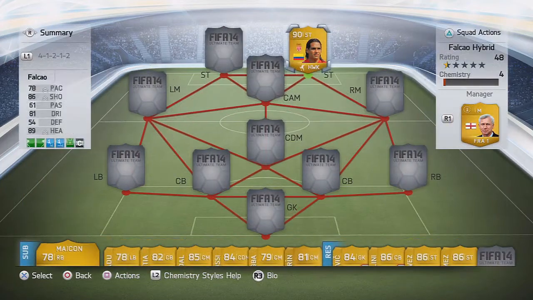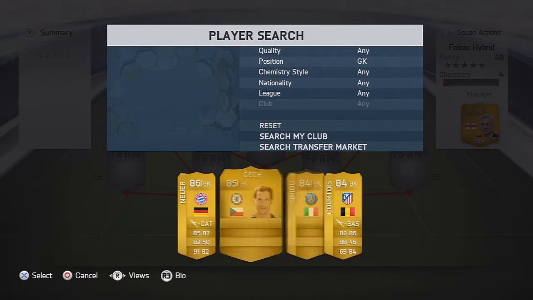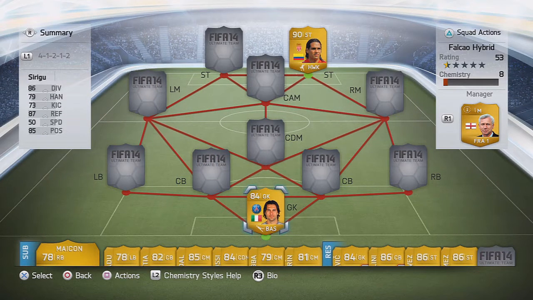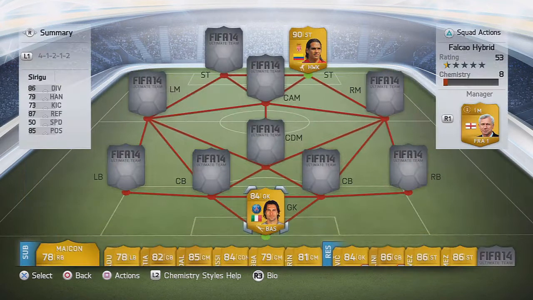As we move on now to the goalkeeper, we have Sirgu. At the beginning, I never liked Sirgu. I know he's not the kind of player that, you know, it's not my go-to goalkeeper. But my cousin said try him out, and I did. It's kind of good. He's been making good saves, and he has 86 diving, 87 reflexes, 85 positioning, very solid goalkeeper.